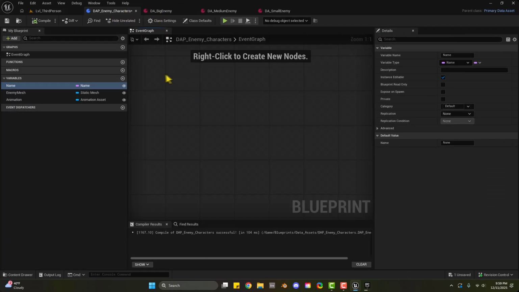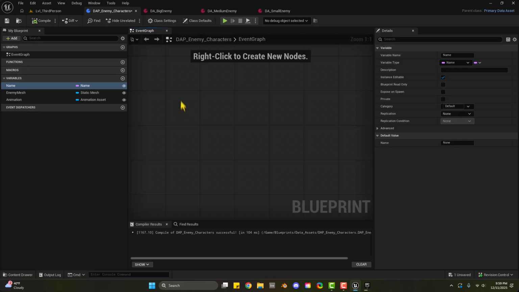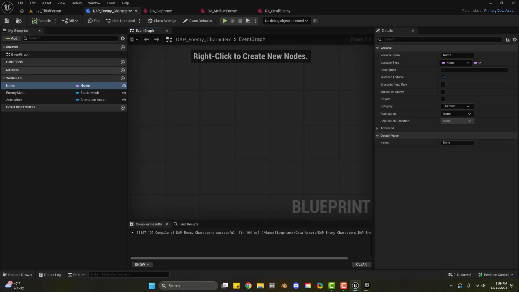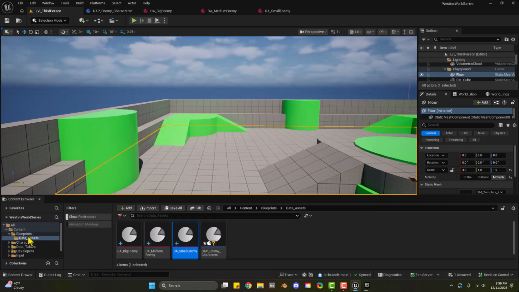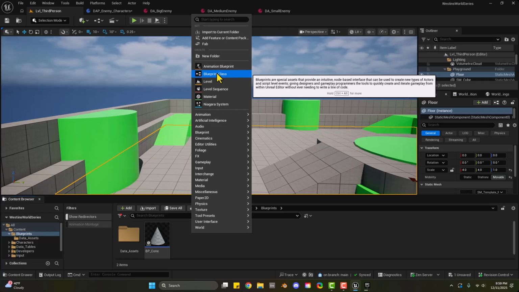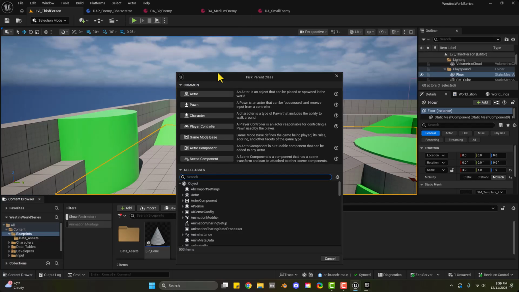I think that's what the blueprint. And on here, I'm gonna guess. Let's do event begin play. No, we can't. Interesting. I think we have to create a blueprint. Let's name this. Who knows? I might go off completely in the incorrect way here. Let's go. We're gonna add blueprint actor or pawn.